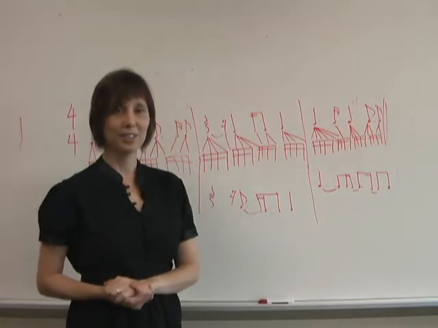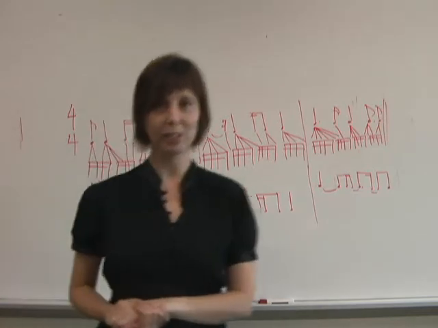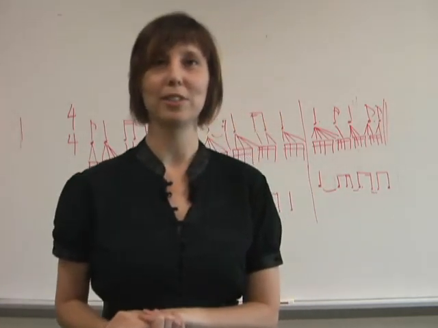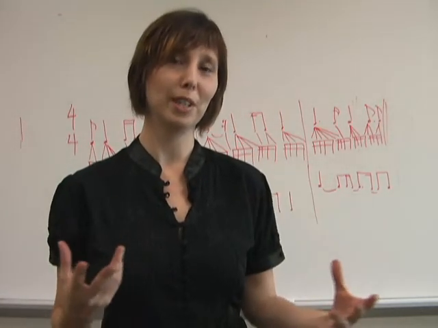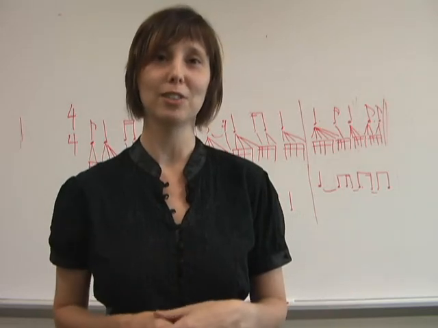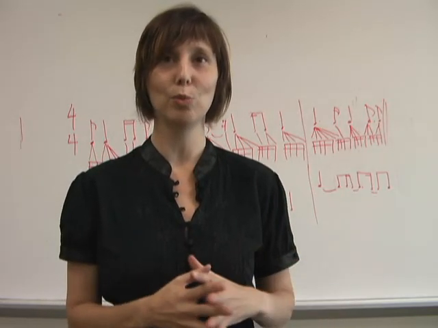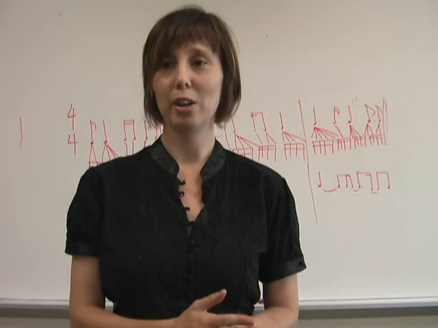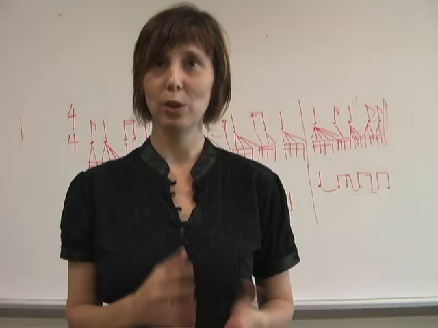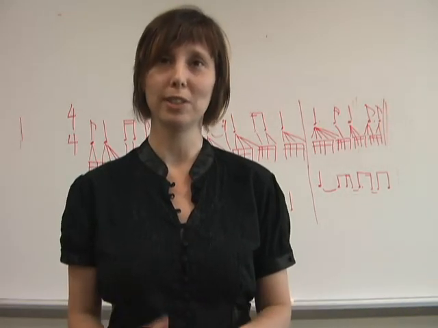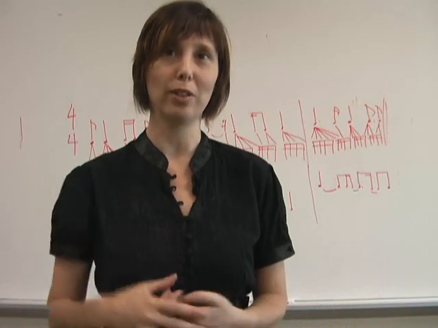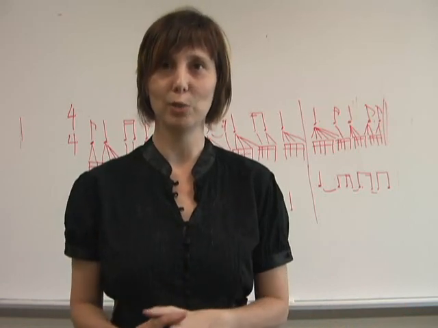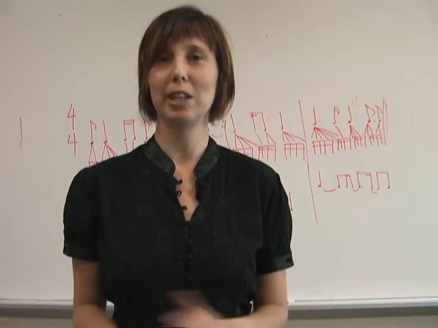Okay. So now hopefully you have a good understanding of simple time signatures. And remember, simple time signatures are just time signatures that have beats divided into 2 parts, or divisions of 2. So 8th notes into quarter notes, or 16th notes into 8th notes into quarter notes. But they're all divided into even numbers, and that's what makes them simple time signatures.